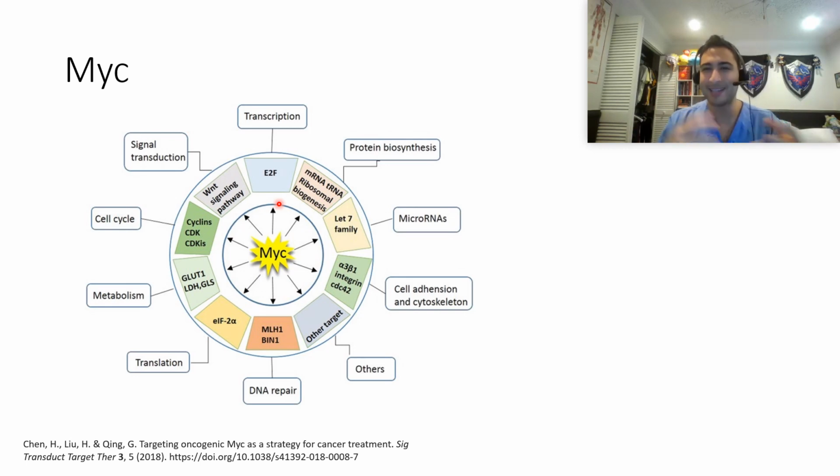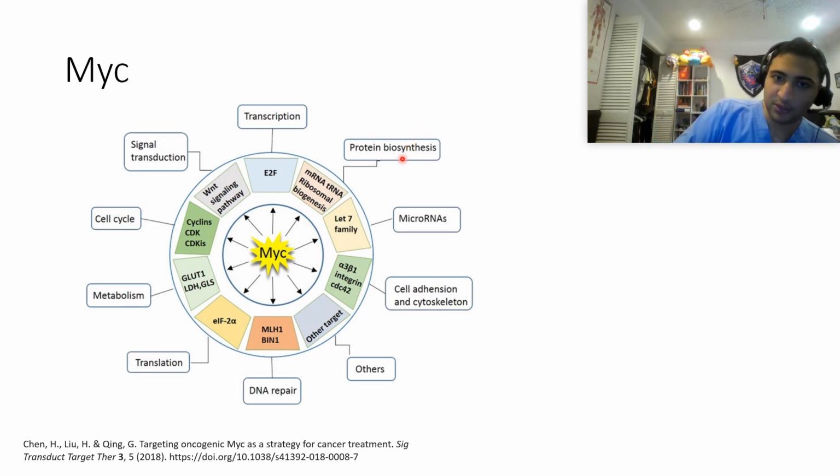So I want to highlight this theme. With the AKT pathway, PI3K was a gas pedal and PTEN was a brake. Here, one aspect of Myc's function is that, if retinoblastoma was the brake earlier, now Myc is the gas pedal. PI3K was a gas pedal, PTEN was a brake. Here, Myc is the gas pedal, retinoblastoma is a brake. Okay. Also, it's going to increase protein biosynthesis, cell adhesion, all these other things that are required for the development of cancer, et cetera. You can see here that there's a lot.